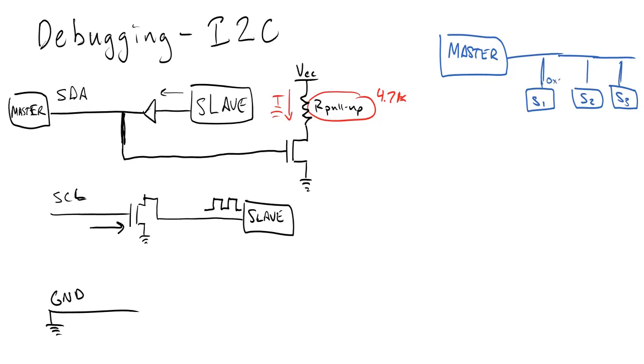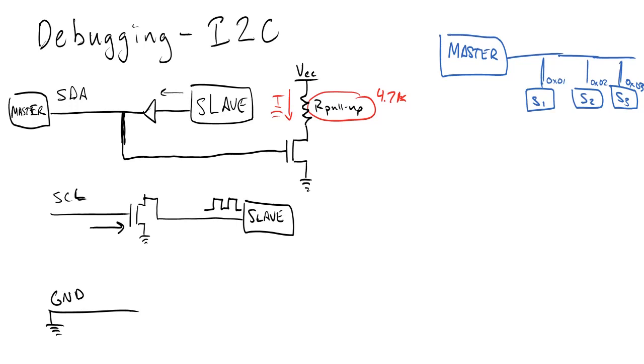You'll see addresses on the data sheets for these I2C devices, and I'm totally just making these up. They're usually not just 0, 1, 2, and 3, but usually a 2-digit hex value associated with their address. But what happens at a hardware level is when you add more devices to your I2C data bus, you're also adding capacitance to that data line.